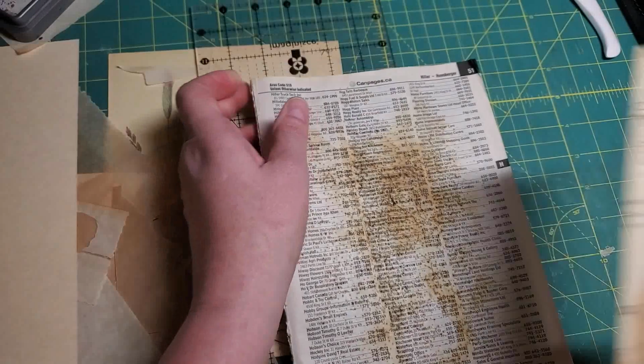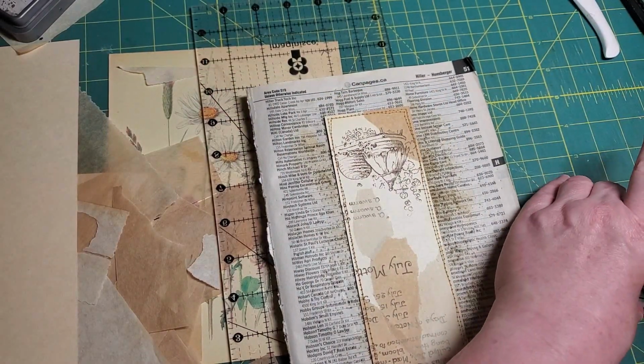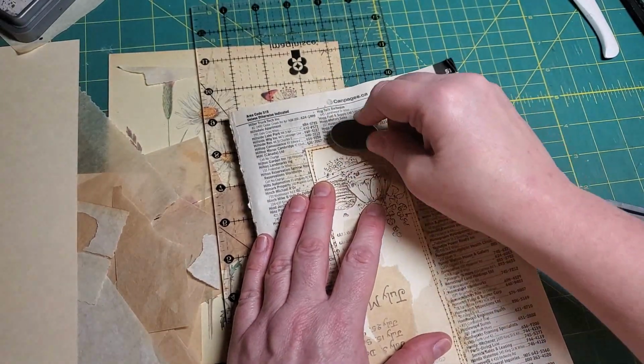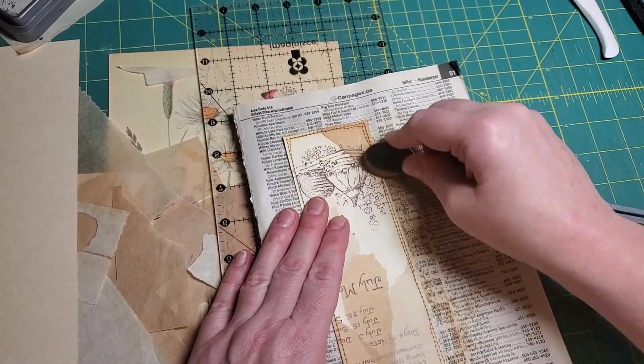All right, speaking of ink, let's do some. So I'm doing the edge as well as the edge of the paper.